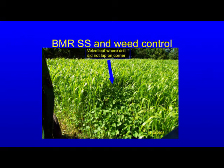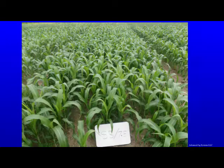So you get it in warm ground, and you plant it in narrow rows, and you plant it with enough population. It shades the ground quick enough. These weeds can't stand up to it. And that is a huge issue on organic farms, is to keep the weeds under control.